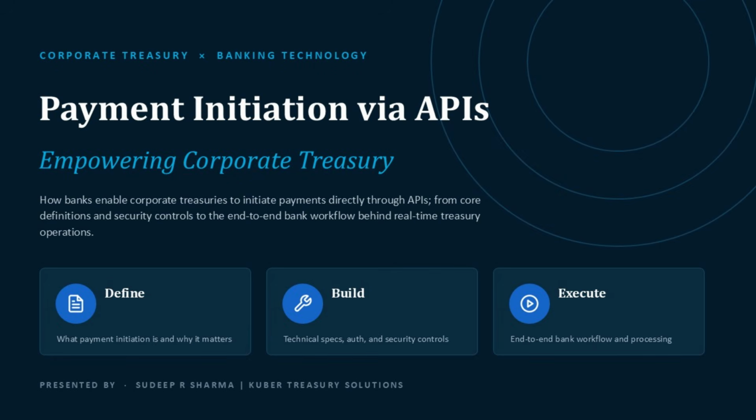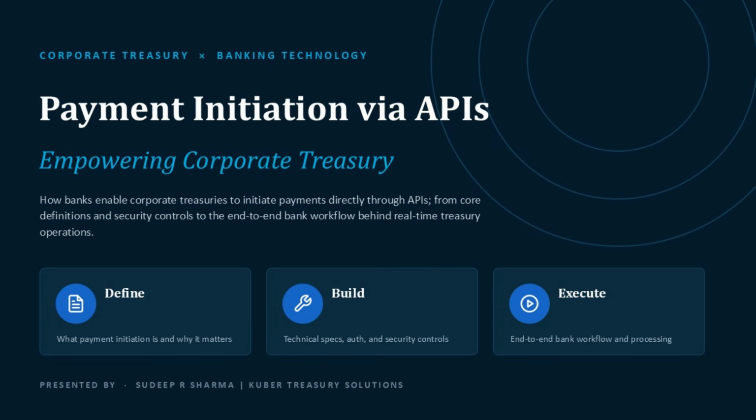How does a company actually connect its system to a bank's payment API? What does the bank require? What does the company have to provide? How does the bank make sure the connection is secure?